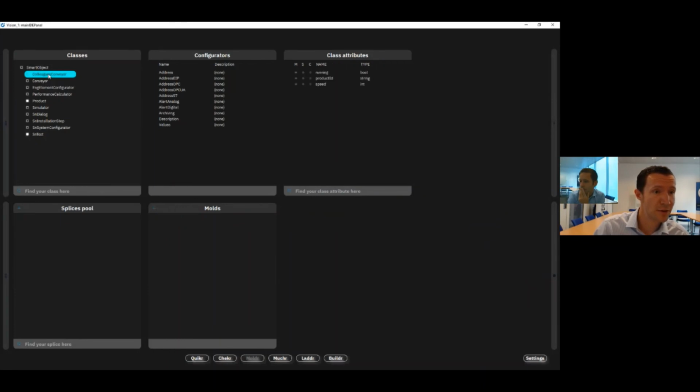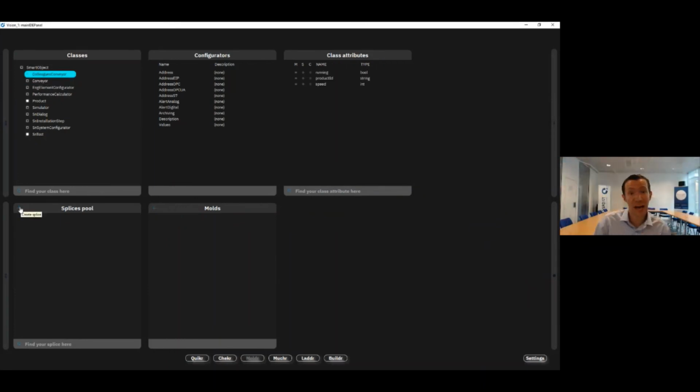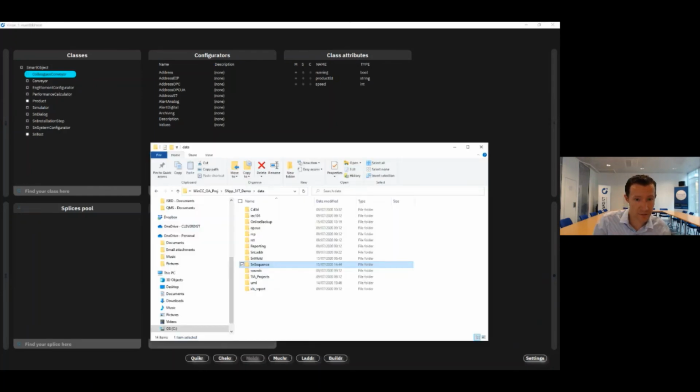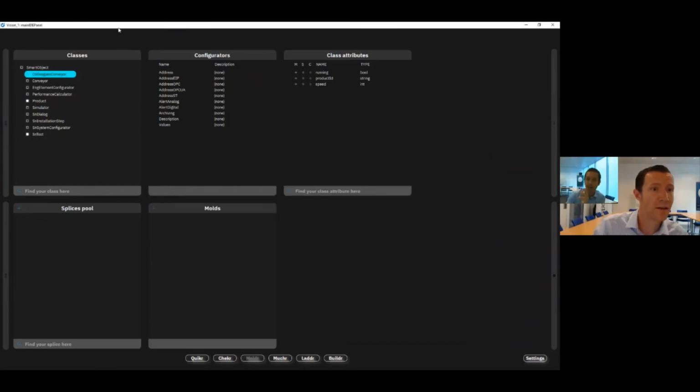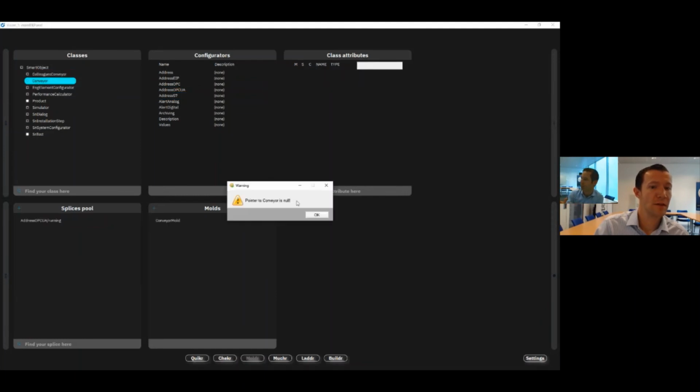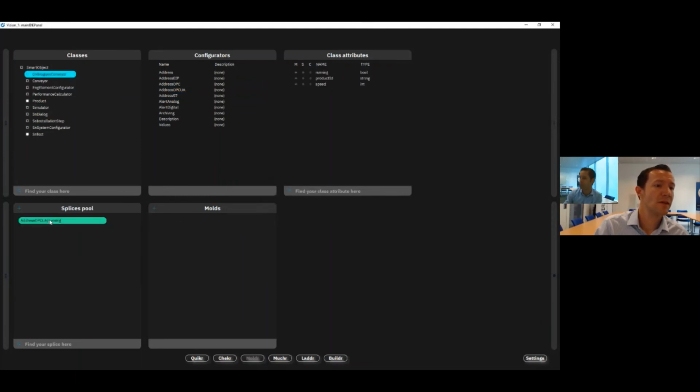Now I've got my conveyor. Okay. So the question is how can you handle different conveyors of different types? Let me fix my conveyor first. Perhaps the conveyors are not of a different type, but you need to configure them in a different way, which is the case, by the way, that we've seen in industry many times. We have many lines, for example, and some of them were developed by one system integrator, some others by other ones, and the PLCs are programmed differently, and we need to address the hardware in a different way, though the conveyor is the same one.